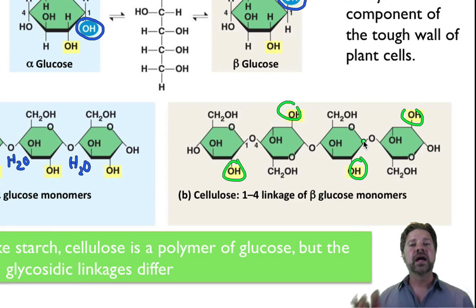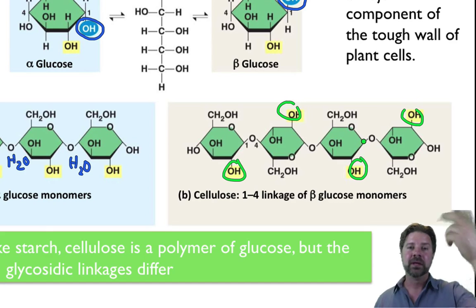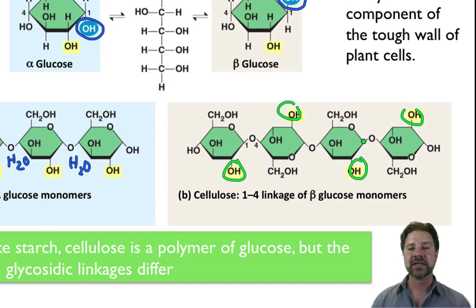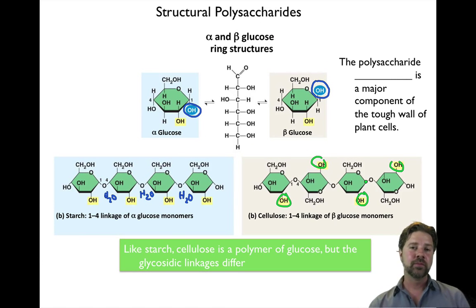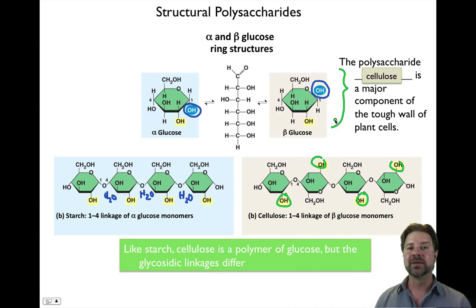So the glycosidic linkages are going to differ slightly from one to another, because overall, what we see in the one is that all the glucose line up in the case of starch, but in the other one we have the up and down repeating pattern when we talk about cellulose. Now, what's the importance? Well, cellulose, first of all, is going to be a major component of the cell walls of plants. The starch, as we mentioned in the last slide, is going to be the energy storage molecule found in the chloroplast of a plant cell.